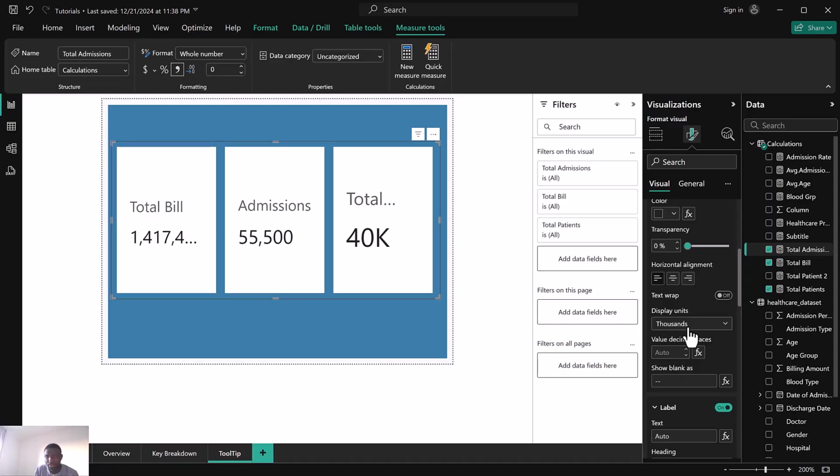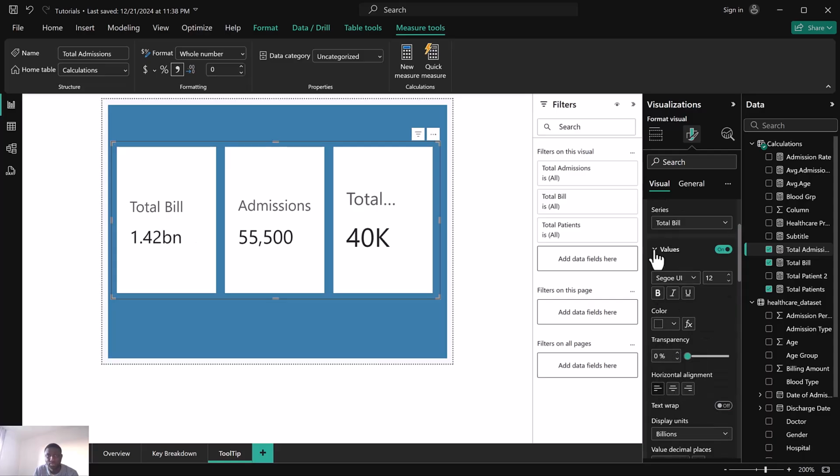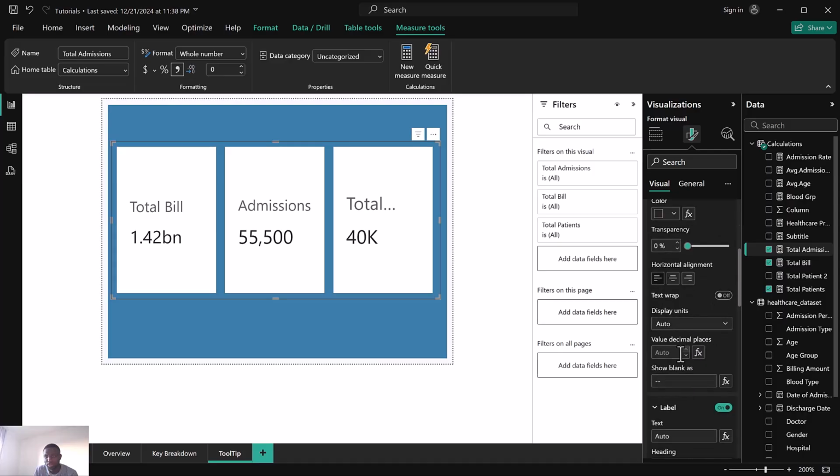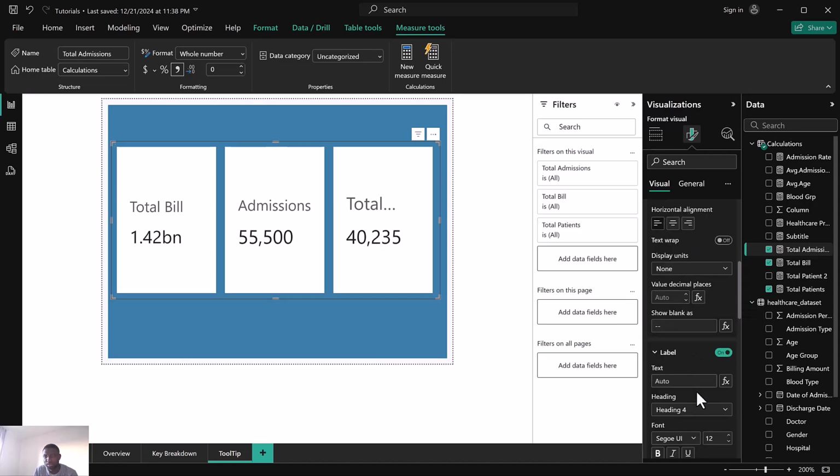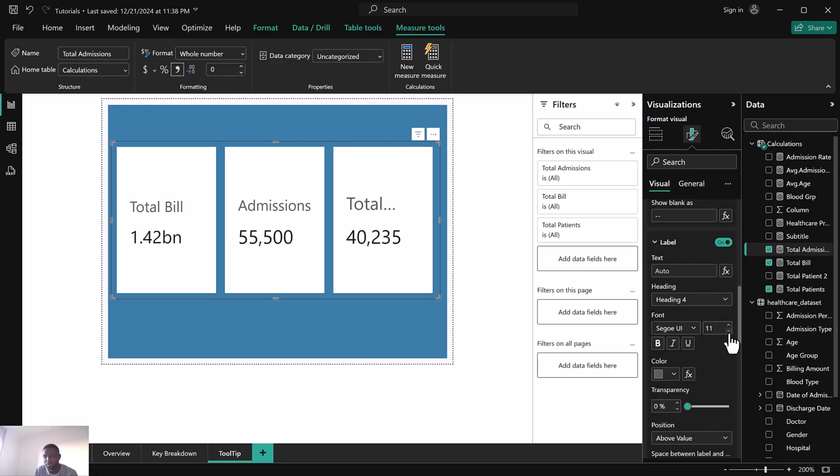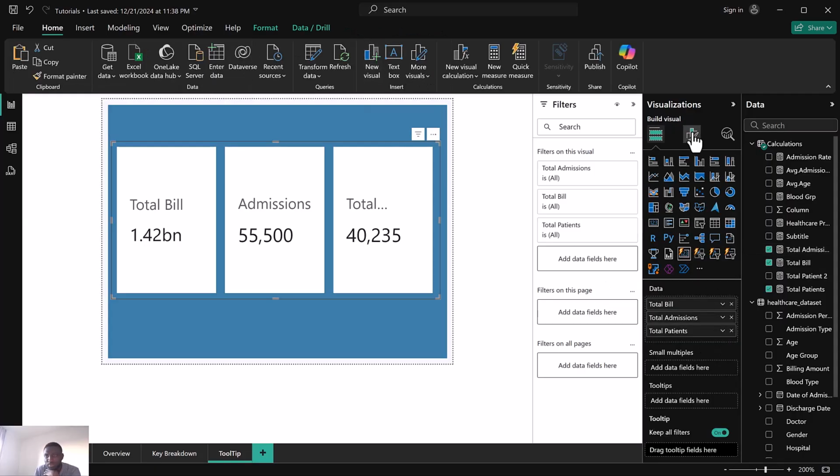Let's work on the total patients rather. Reduce this to 12 or 13, and then none. And then the label, reduce it. The label, reduce it, come to call out values. Total patients.